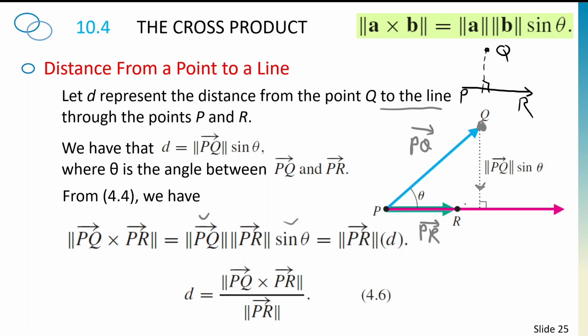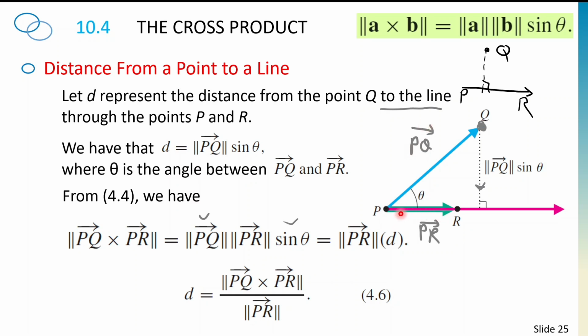How do we find this distance? This height is again PQ. Notice here they give me points as PQR. So if I need to find the vector itself, I need to do what? PQ, the vector PQ. Usually, how do we find it? Terminal point minus initial point. So this is the vector PQ.